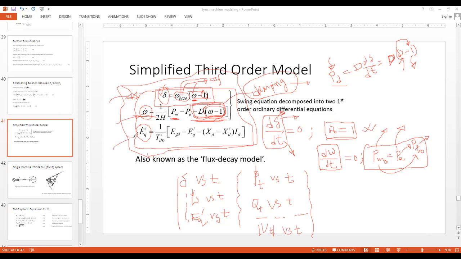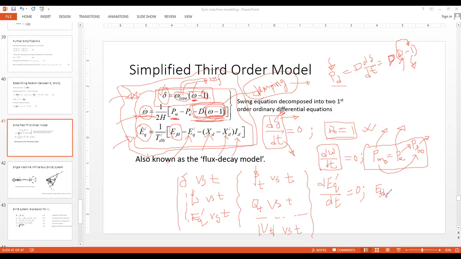So now let's go to the third equation. Let's see what we can get out of it. So again, we write dEq dash over dt. That should be equated to 0 because it is in a steady state again. Now what do you get? Do you know Eq dash initial value? Yes, we know. XD and XD dash, these are system parameters, machine parameters. So this should be given. ID, we already know its initial value. So the unknown thing is EFD. We still don't know what is EFD, or what is the initial value of EFD at least.